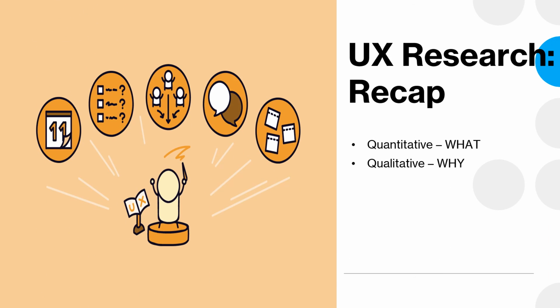So we'll end this video here, the UX research method here, and then in the next video we'll try to get deeper into some of the research tools that fall under qualitative and quantitative research methods. But for now, just remember that the quantitative research method looks at the what are the users doing at a particular point in time, while the qualitative research method looks at the why, what are the motivations and attitudes behind the users' behaviors.